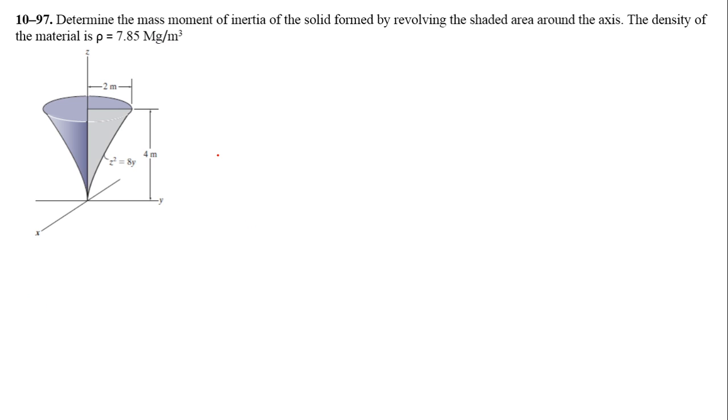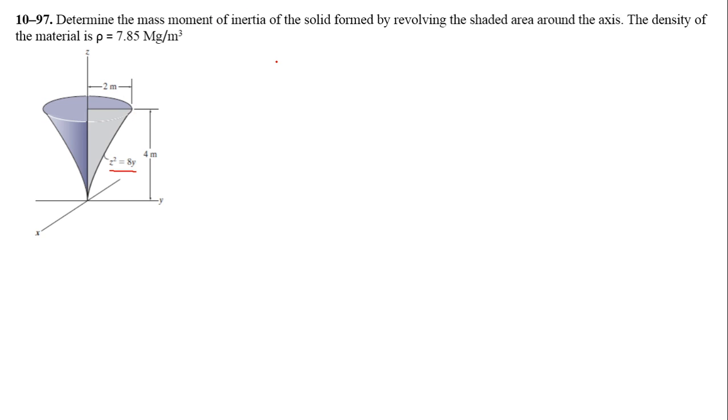Now, you see that at once you can realize that a function is given to you, that is z square equals to 8y, some sort of a function is given to you. So you have to use now integration to find out the moment of inertia of this solid about this vertical axis z. And you also notice that this z axis is the axis of symmetry for this body. It's a 3D body, okay? It's a three-dimensional body, it's a volume.